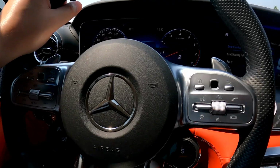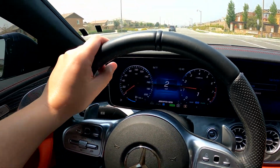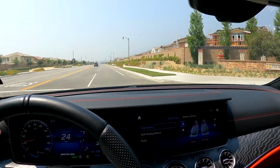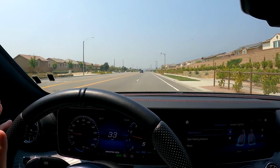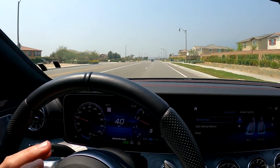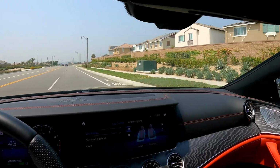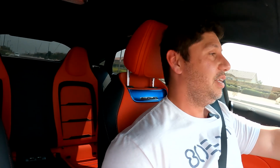This car has better brakes than my Ferrari, for that matter. I mean, the Tesla doesn't have anything on the brakes on this car. It does make you feel very secure too. Even though outside it looks like a very huge car, it doesn't drive like a big car. I want to classify this car as feeling almost like a 3 Series, or maybe a car that isn't exactly this size, but it's definitely small.